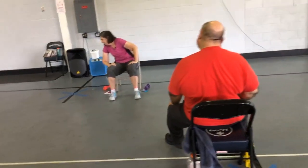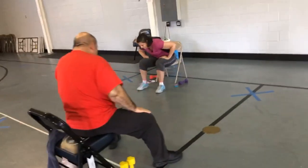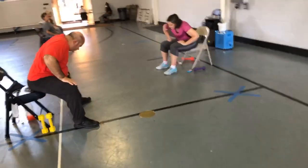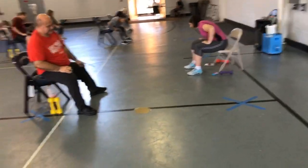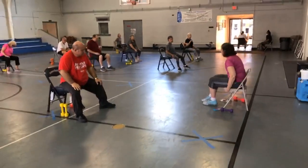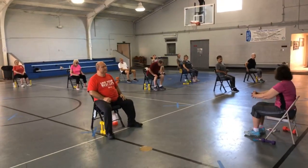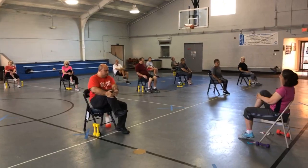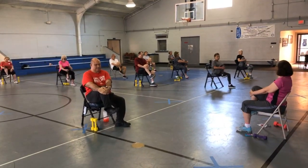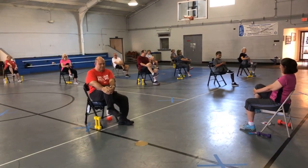And reverse it. And then bring it center. Slide back in that chair, up against the back of it, up nice and tall. Grab below that right knee. Hug it in. And let's rotate that ankle. And reverse it.